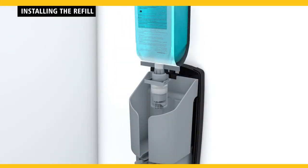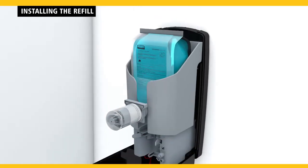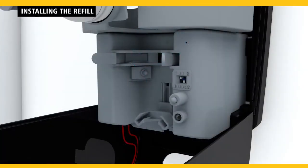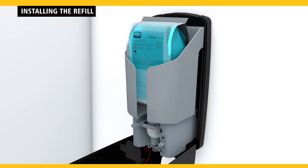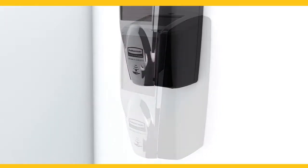To install the refill, fold the dispensing nozzle upward at a 90-degree angle and then slide the soap pouch into the pouch holder. Remove the plastic cap on the dispensing nozzle. Fold the nozzle down and simultaneously engage the tip of the nozzle and the adapter key into the adapter arms and listen for an audible beep. Tightly fold back the top of the soap pouch and close the dispenser cover. Test the operation of the dispenser.